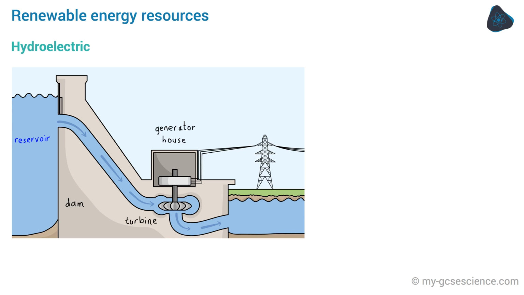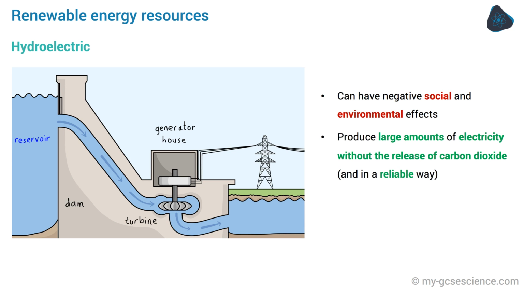Hydroelectric power stations also rely on the movement of water for the generation of electricity. In the most common form of hydroelectric power station, a dam is built across a river. This leads to the formation of a reservoir or lake upstream from the dam as shown. For this reason, many hydroelectric power schemes have had the following negative impacts. People have had to move from their homes, wildlife habitats have been destroyed, farmland has been lost, and forests have been cut down. On the plus side, hydroelectric power stations produce large amounts of electricity without releasing carbon dioxide into the atmosphere.